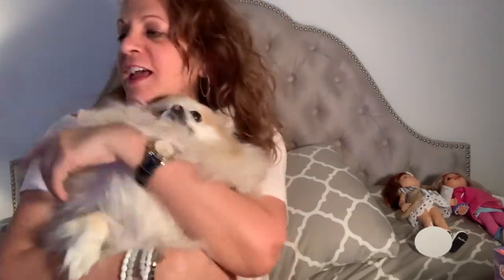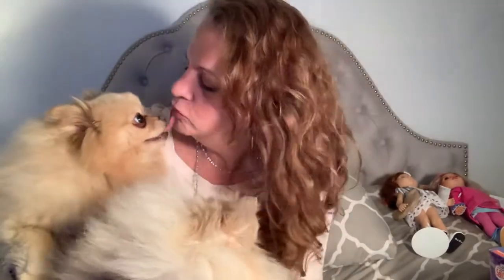Hi guys, it's Lyssa and Mila and Mooshka's over there. Moosh, you gonna join us? Say hi. My big fluffs - they need a haircut. Let me tell you something. Since I'm working from home, these two Pomeranians will not leave me. I love it, but it's gonna be difficult when I go back to work. What are they gonna do with themselves? They are up my behind, and they interrupt me so much even when I'm working.